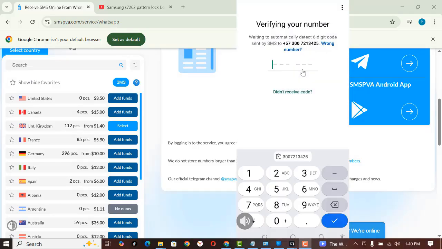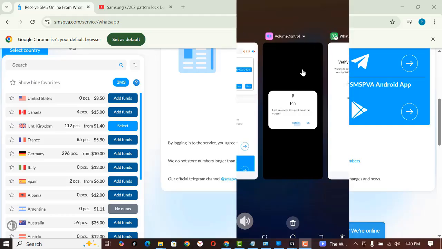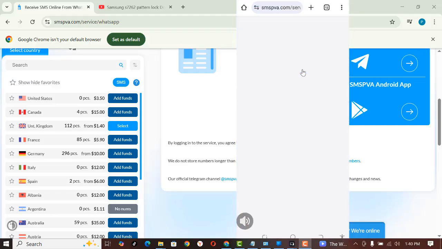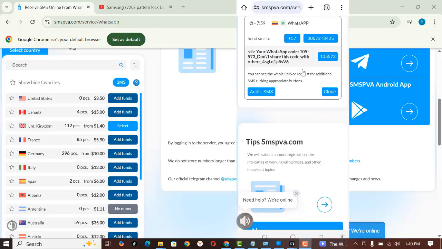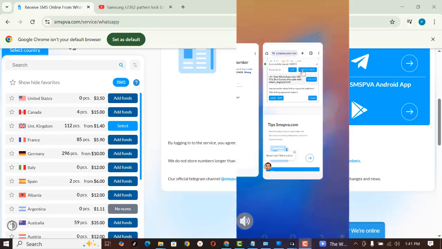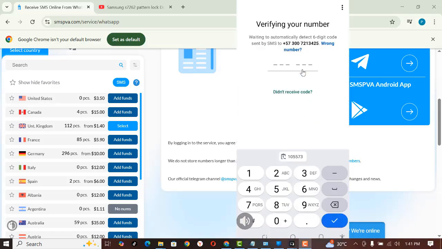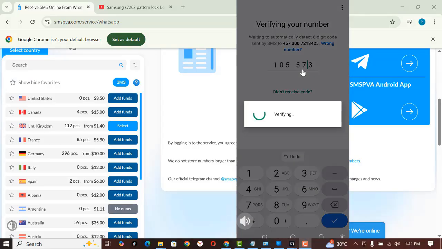pop up. But while waiting, you have to go back to your Chrome browser and then wait here to see when it pops up. Okay, sometimes it takes like 2 minutes, 3 minutes, depends on your network. Okay, so as you can see, we just received an OTP, so we have to copy the OTP from here and paste it in the WhatsApp we just registered. We'll go back to our WhatsApp and then paste the OTP here. This is the OTP. We're just going to paste it and then wait.